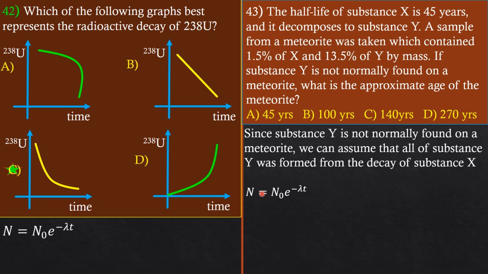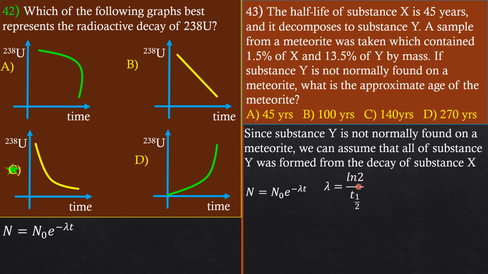Great. Keep in mind that our N in this case, guys, is simply the final mass that is going to be left, and N0 is the initial. Lambda is simply the decay constant, which is given as lambda equals the natural log of 2 over T1/2, where T1/2, guys, is the half-life.